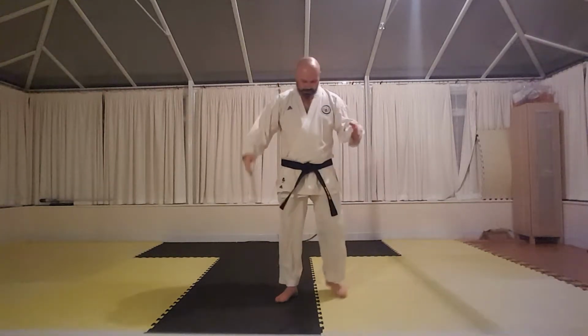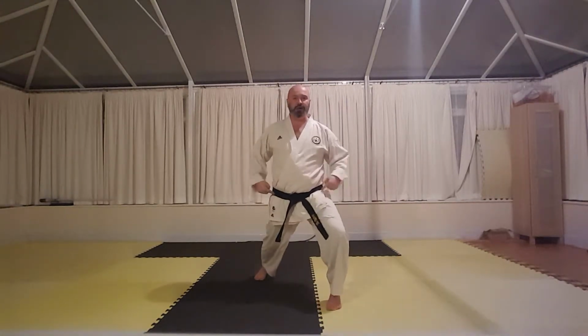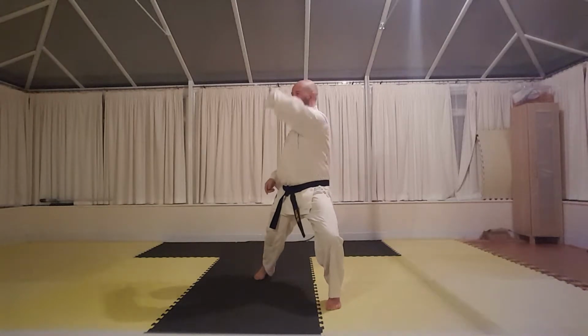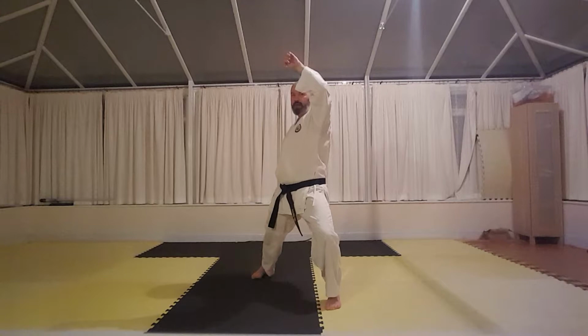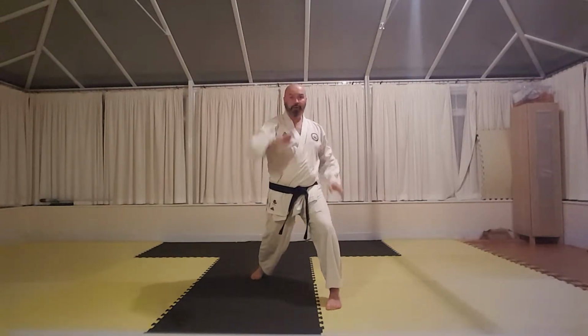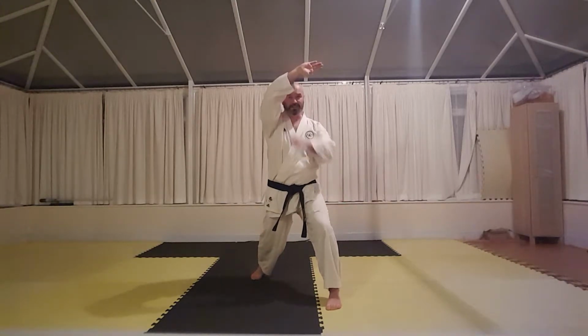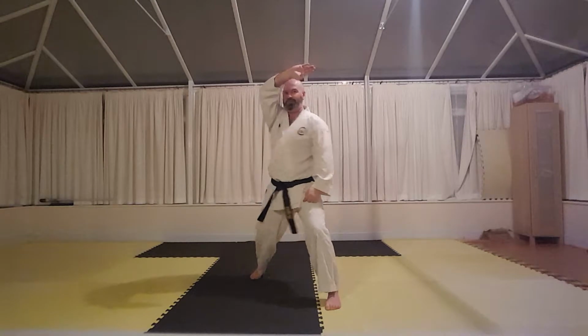So that's, and again, the same would go for Zenkutsu Dachi. If I'm here in my Zenkutsu Dachi, turn the body off, the block doesn't follow the body, the block stays with the head. Doesn't matter what you're doing. Could be this way. If you are square to front, then obviously yes, this will all be in line. Not that way, if that makes sense.